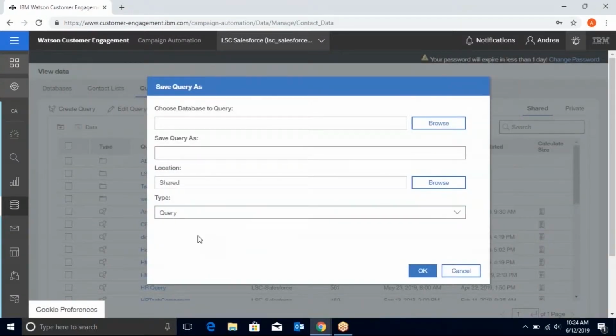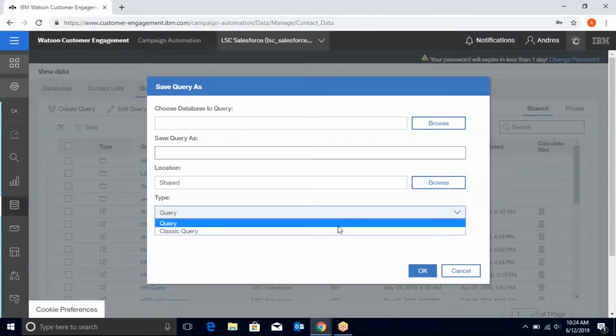All right, what you see here now is our dialog box where we can choose a database. We can save the query with a unique name, save it into a location, and we can also choose two different types of queries. We're just going to do a regular query for today's demonstration. And we're also going to choose a database that we did from our last tutorial. And for this tutorial, we're also going to query people from the database whose email domain part is equal to a particular company's domain.